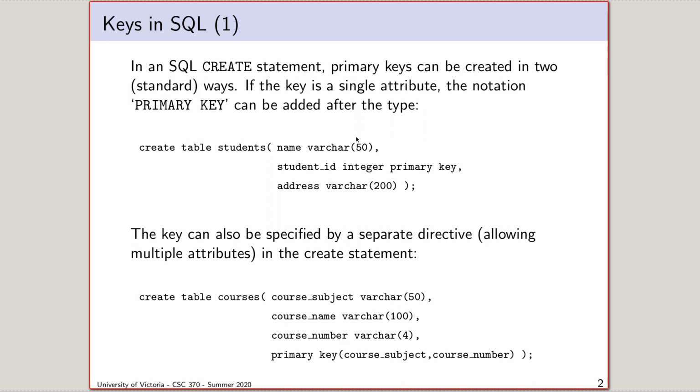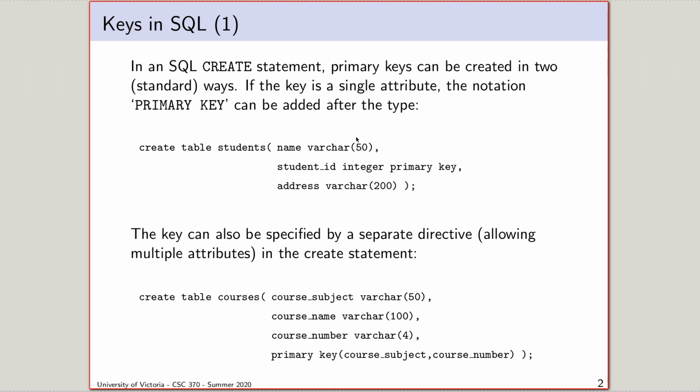A create statement can contain a variety of other things besides just names of columns and their types. We have two ways of indicating, for example, what the primary key of the table is. We spent a lot of time talking about candidate key and primary key, but in the context of ER modeling, all of those underlined attributes we were talking about in part 3, that's the primary key. There might be more than one way of defining a key, but all we care about now is those underlined attributes. That's the key that we've chosen.